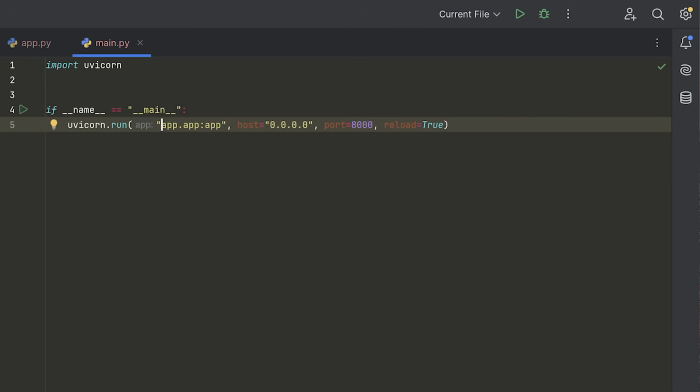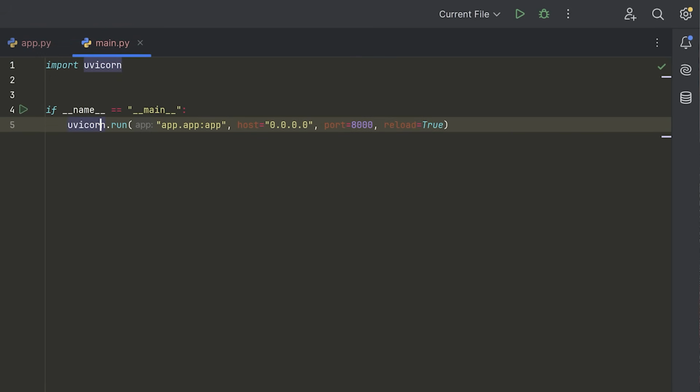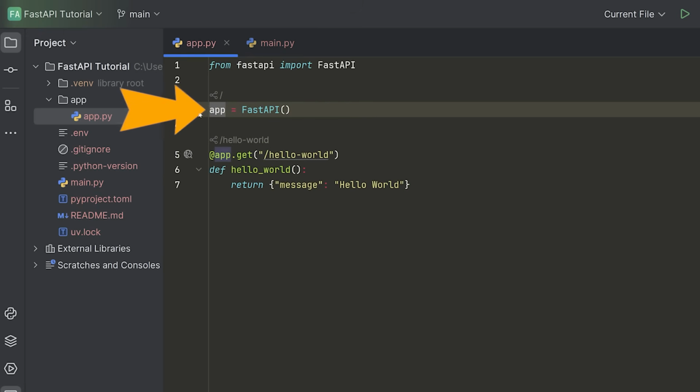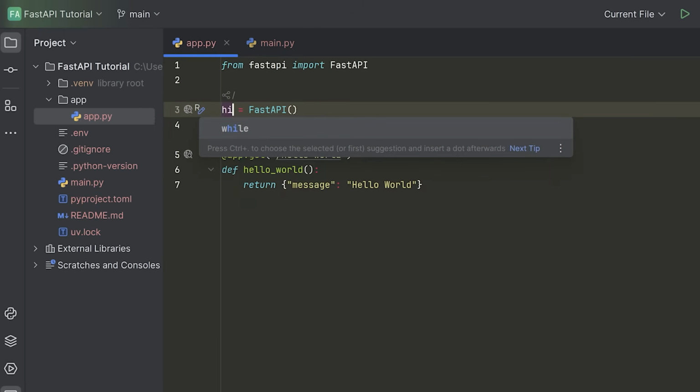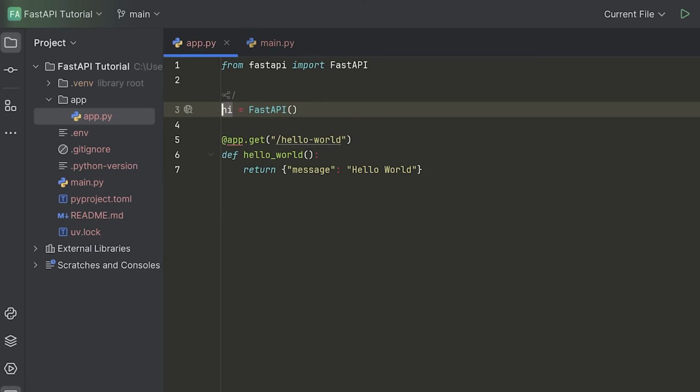Okay. Now, what are we doing here? Well, first, what we're saying is, all right, I want to use this web server called Uvicorn, which we've already installed, right, with uv, and I want to run a web server. Now, for the web server, I want to run an API on it. The API that I want to run is app.app, so that's inside of app, so the app folder here, the app file, and then I want to run the API, which is inside of the variable app. So let's say I were to change this, and I called this hi, okay? Then I would change this to be hi, all right? So just keep that in mind. That's how I'm getting these variables essentially.